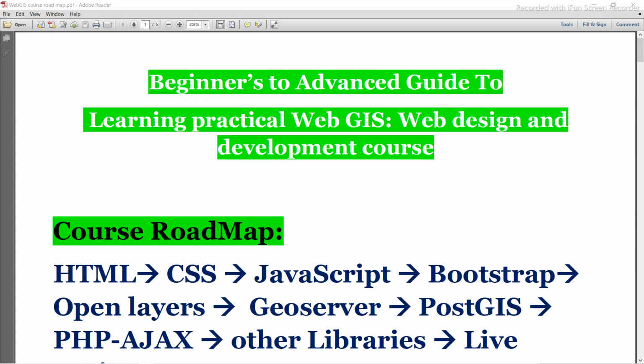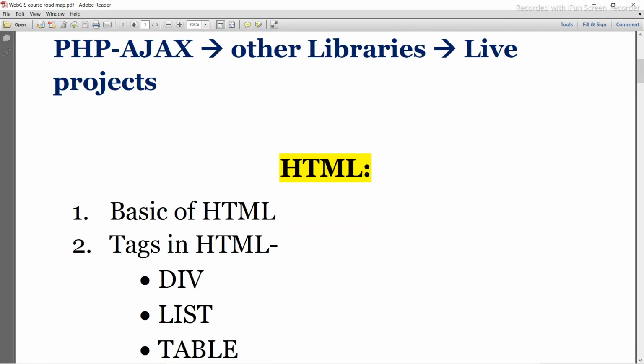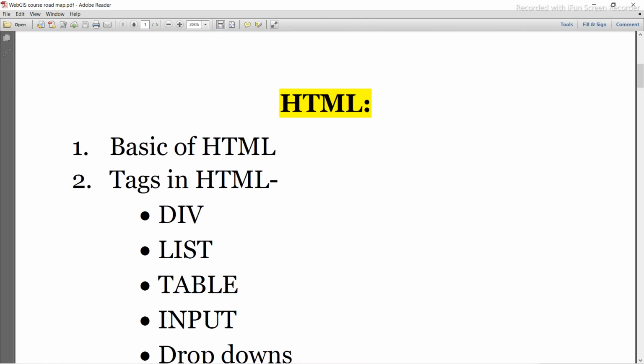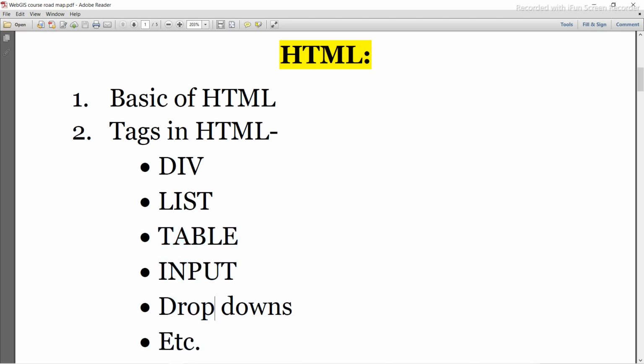So basically in this course I will try to show you all of this course roadmap, and I already uploaded HTML part 1 classes. Okay, so today I will start the second class on HTML. So basically today we will discuss the table, then I will also discuss the input, and how to make a form. As well as we also discuss the frame, different types of frame.